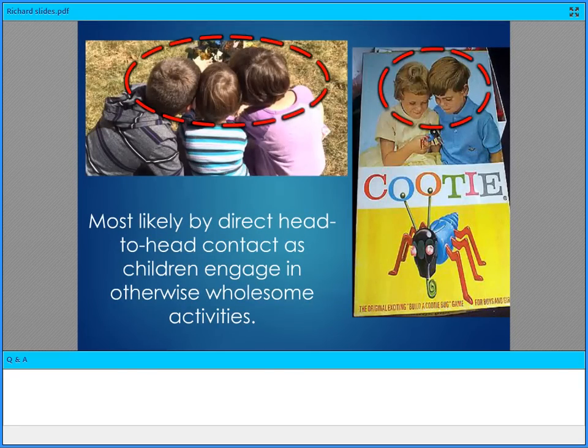Head lice are most likely transferred when one infested person's scalp hair is in direct and prolonged contact with that of another, such as when children might share a bed or simply play or read together. This provides opportunities for lice to wander onto the scalp hair of another person. Parents might acquire or contribute head lice when they hug their children. That's a small price to pay for wholesome behavior. If one family member is infested, then all others in the home should be checked. The only treatment necessary should be directed to the hair, and then only if living or crawling head lice are present.